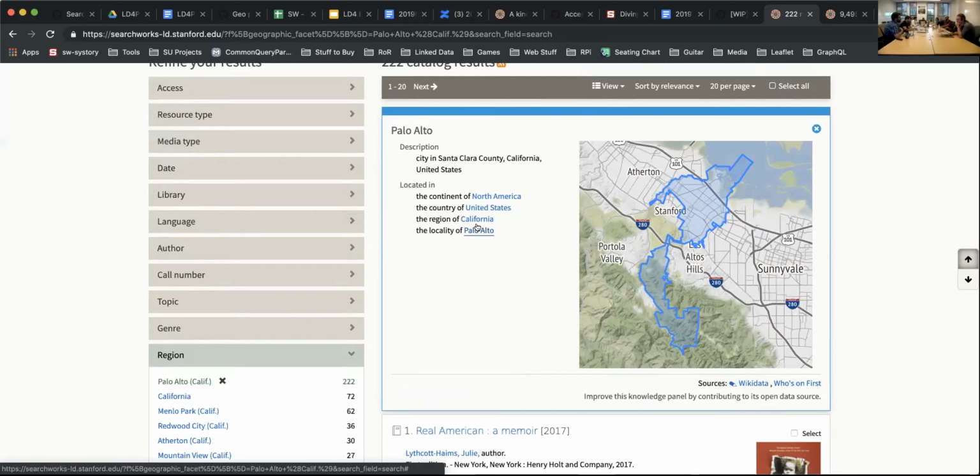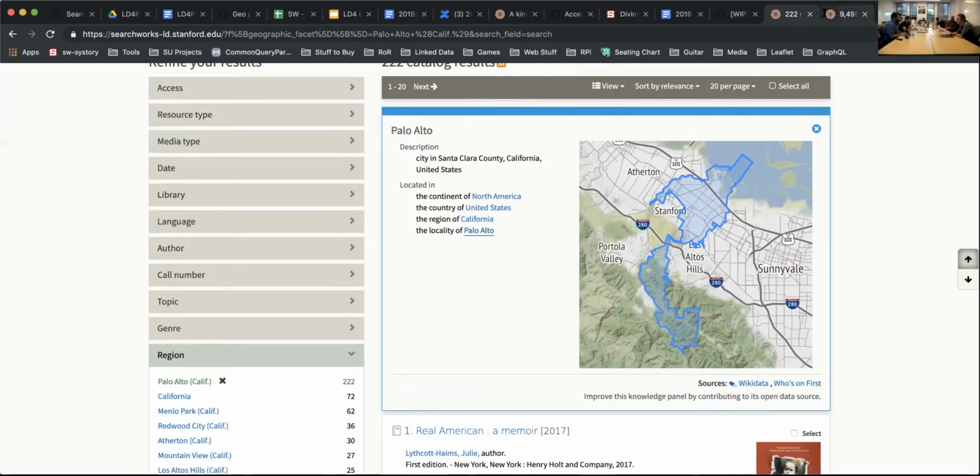As I mentioned, we're pulling in the Library of Congress identifier for these items. That allows us to go to Wikidata, like we do with some of the other items that we'll be showing you in the demo today, and actually pull some content in from Wikidata. In the case that I'm showing you here, this happens to be just a description. So we have a search results panel where we're merging two different sources of data, from both Wikidata and Who's On First. And as you can see, we have an invitation indicating that this is open data and available to be edited by users.